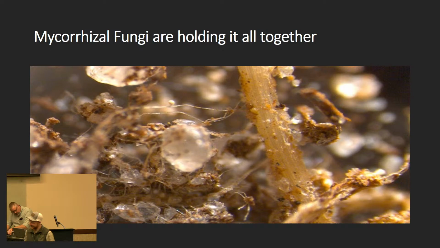Mycorrhizal fungi. They hold it all together. The glomalin that they leak out of their roots is this wonderful glue that glues the soil particles together and starts making something that is really water intolerant. So now we have real water stable aggregates. And fungi cast like this big silk net over all these beds, and we start to get really big soil structure. And now we really start to get this beautiful infiltration and more water in there and more air.